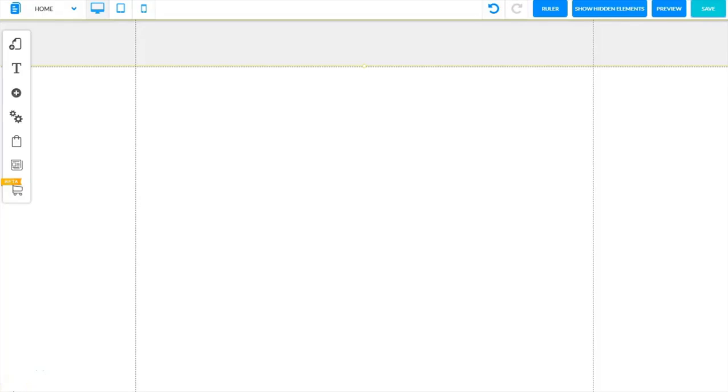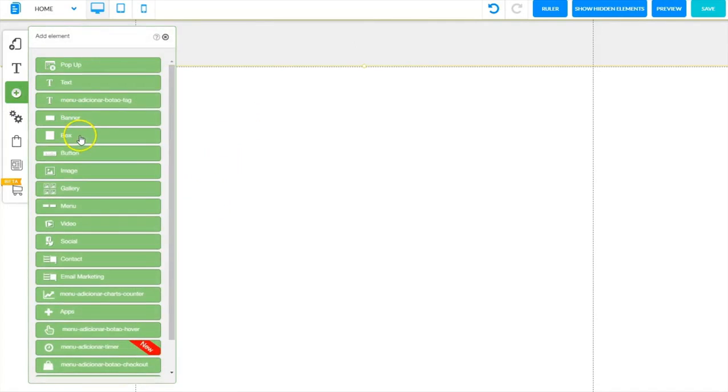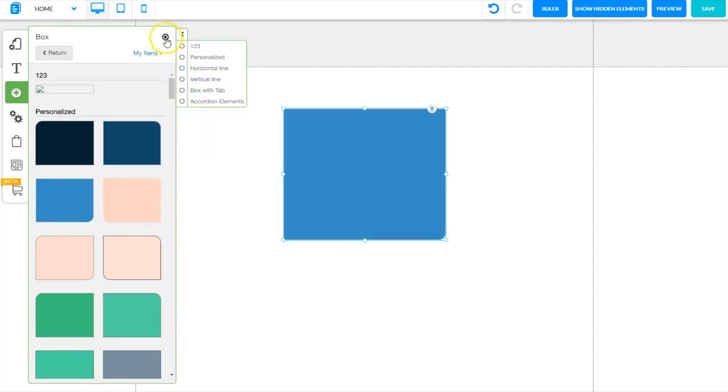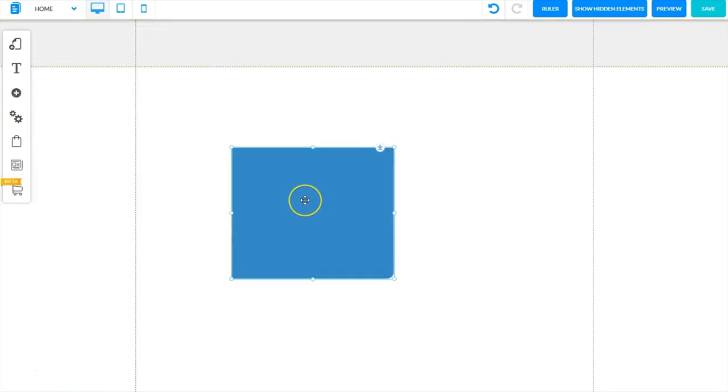So here we are in the editor, and we're open on the home page. That's the only page we have in this website at the moment. The first thing we want to do is to change our header color to that firebrick red. But before I do that, I want to demonstrate something to you. I'm going to come over here. I'm going to add a box. I just want to put an element on the page. I'll put that blue box right there. Close out of this. I want to show you here.